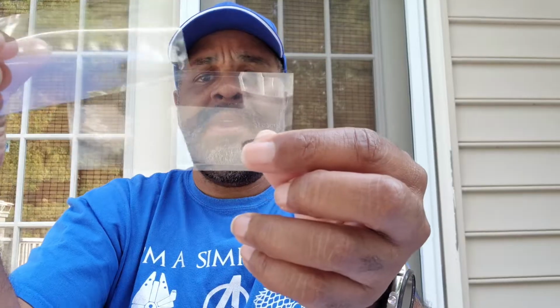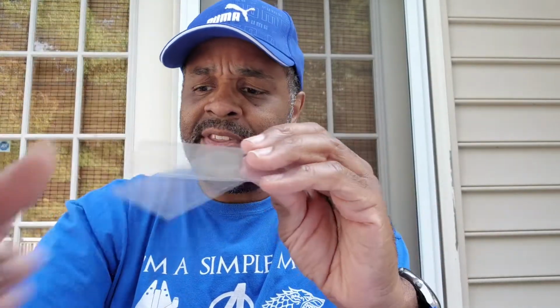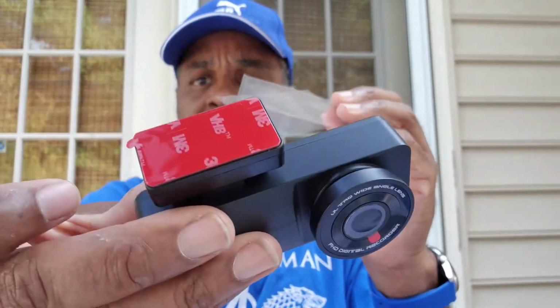You get a couple of sheets of electrostatic paper, so you would put this onto your windshield and then put the 3M tape on that. This is kind of like one-time use, maybe 2 depending, but I don't know how many uses you're going to get out of it. I don't actually worry about the electrostatic all the time. It is easier to remove because you're just going to remove the static tape, and then you just got to take it off of the double-sided tape.